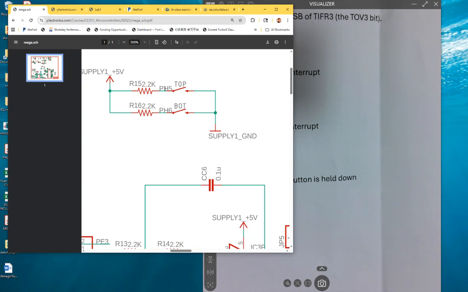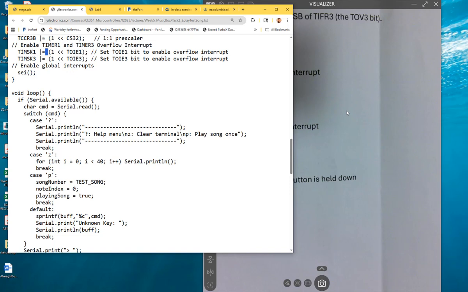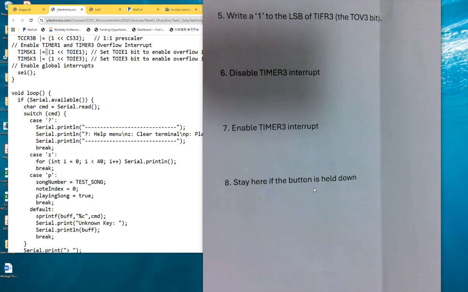So it's gonna be a 1, right? So if you don't push it, it's a high. So in that case, if you push it, it becomes 0, right? So stay here. Stay here is a while loop. Just stay there if the button is being held down, which means you need a digital read of the button, right?